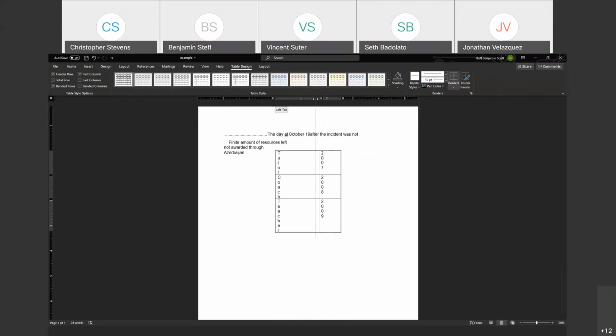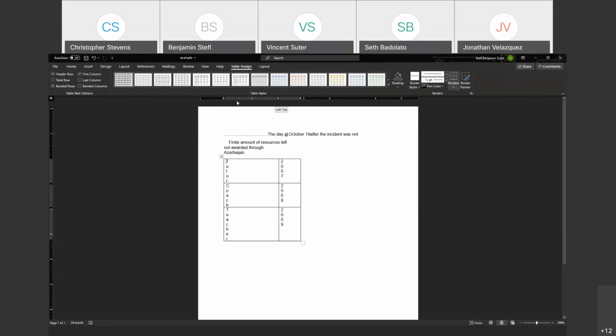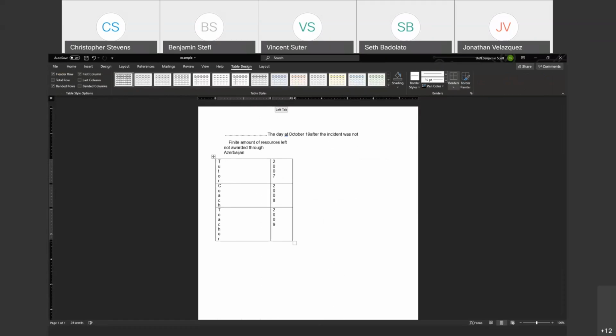How do I do that? All right, so we're gonna take that one and move it over. Yep. Is it not allowing you to? No. Oh, okay. All right. Click on the table and then move it downward. I think it's on the same line as Azerbaijan, and it may be in the way. There we go. Cool. All right, and let's now stretch it out a bunch. Yeah. Give ourselves some more room.